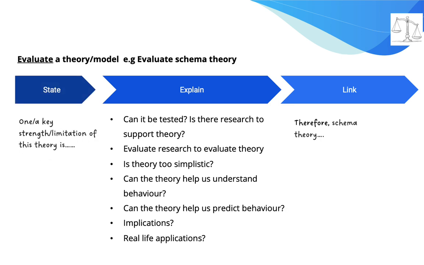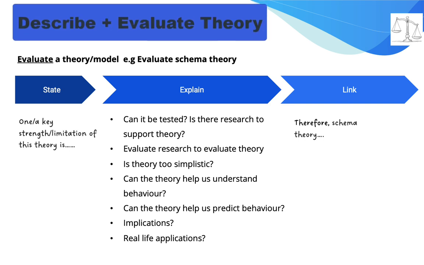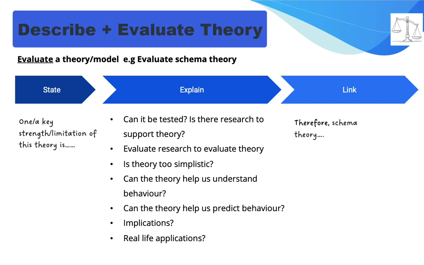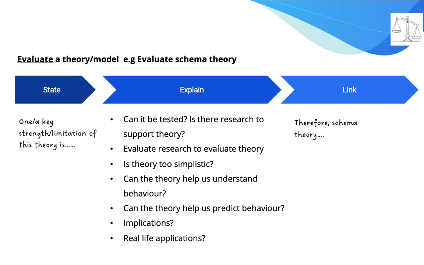You could also be asked to evaluate a particular theory or a model, for example, schema theory. And when thinking about evaluating theories or models, here are some points you can consider that you can elaborate on to show critical thinking. Can the theory be tested, and is there research that supports the theory? If there is research, you can evaluate that research, but you need to make sure you're linking it to how that supports or challenges the theory.